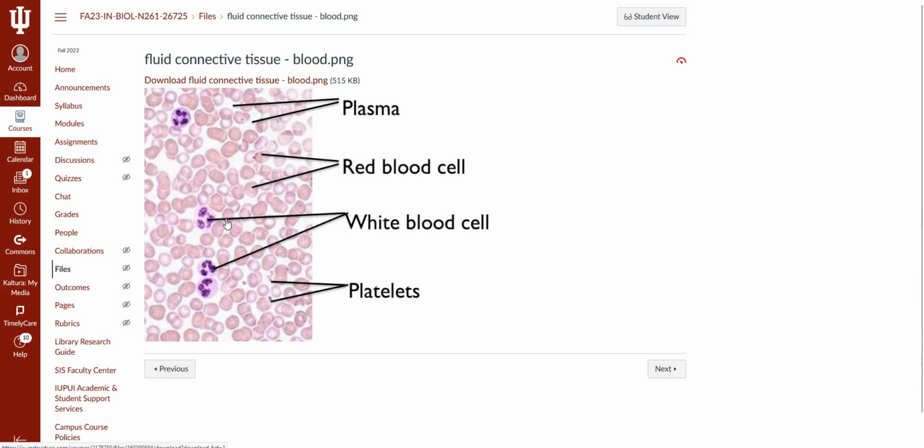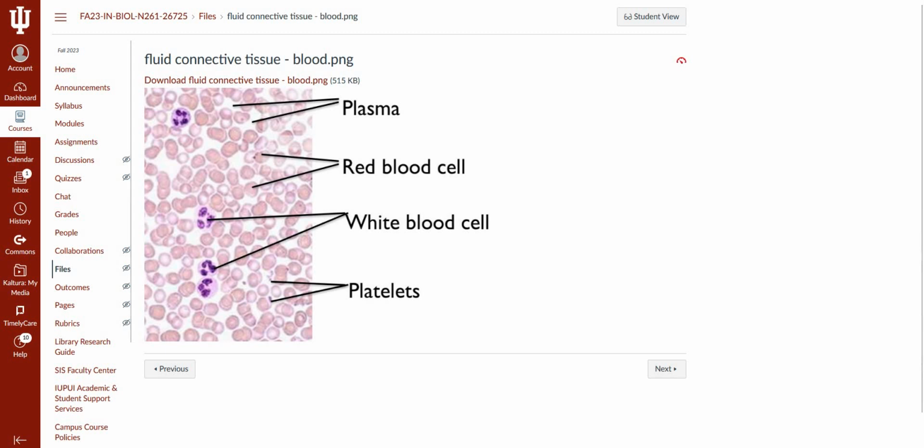You will also see white blood cells. Do you need to know that for lab exam 1? The answer is no. We're not going to talk about those until pretty far into the semester. What I do want you to recognize, though, are platelets. So in between our red blood cells, we have these tiny dark purple fragments, and there is a good picture of this in the PowerPoint as well. So these fragments are going to be platelets. So in terms of what I might ask you on lab exam 1, I want you to know plasma, red blood cells, and platelets, and that's it.